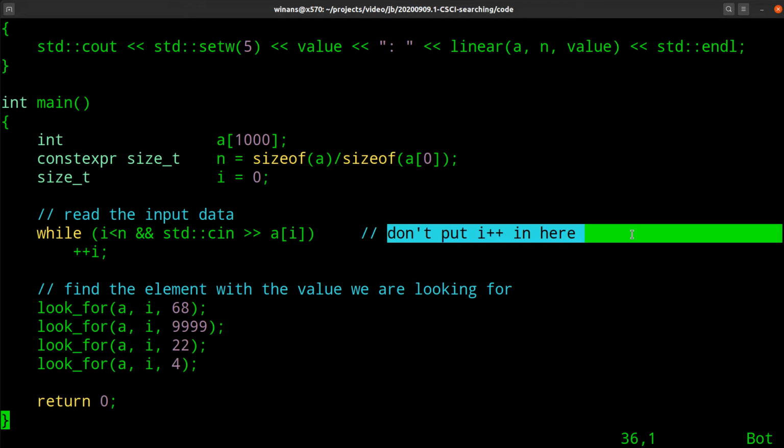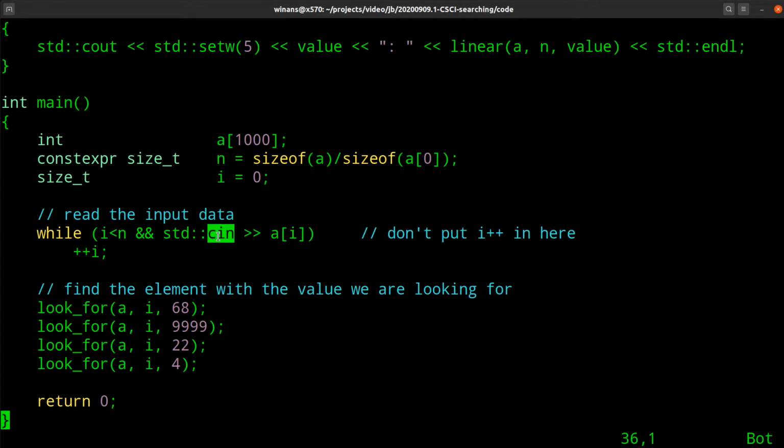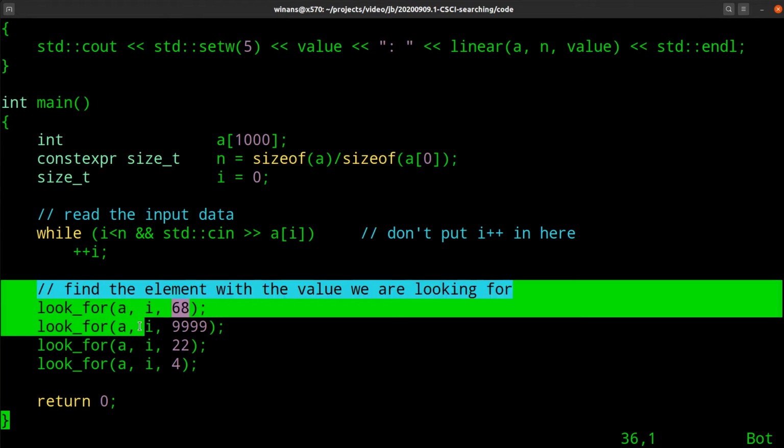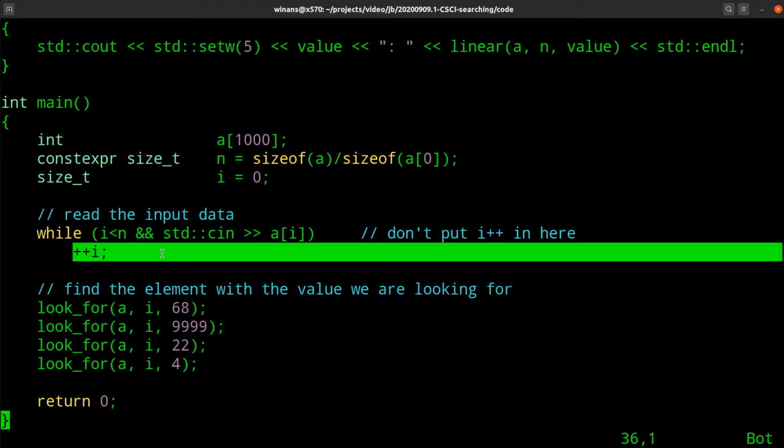Subtle side note, don't put i++ in this while loop expression here, because when you read the last value, or well, shall I say one past the last value, this will fail. Okay, this will return a failed status, which is going to end my while loop. And when that happens, it will increment i. And when you get down here, i will be too big. It'll be one more than it's supposed to be. So you need to put the ++i in this while loop.